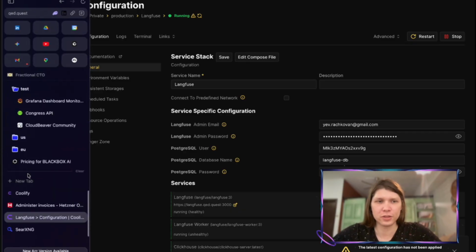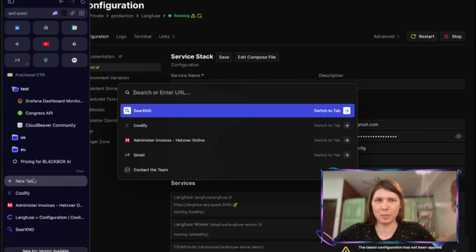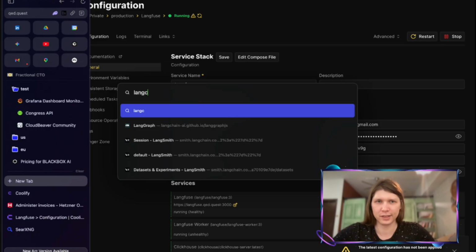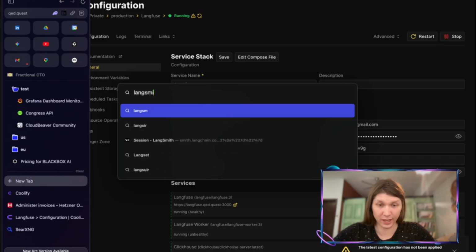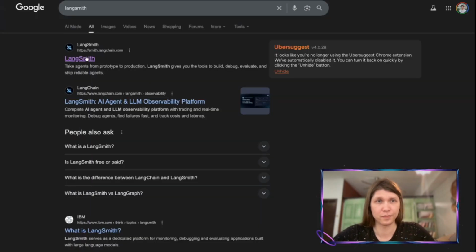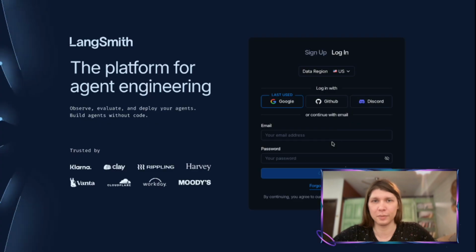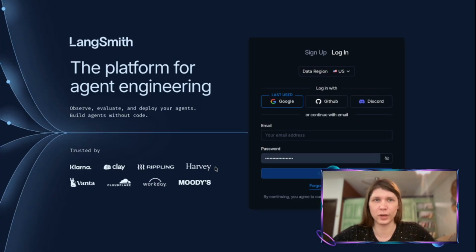If you maybe heard of LangSmith, which is an amazing monitoring tool for AI agents. It's basically a tracing tool.